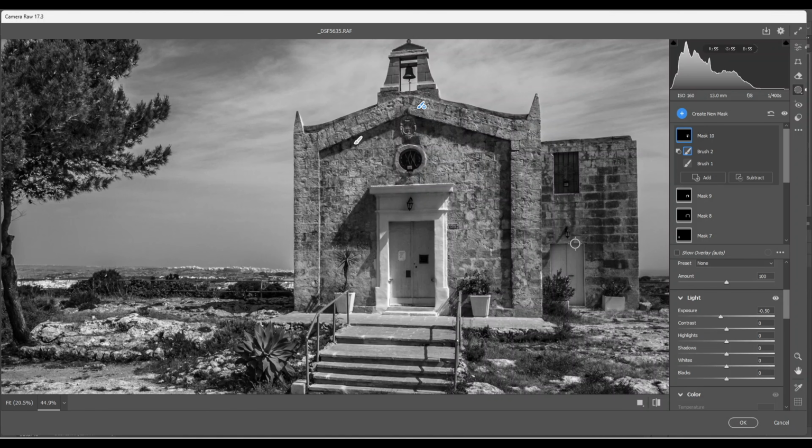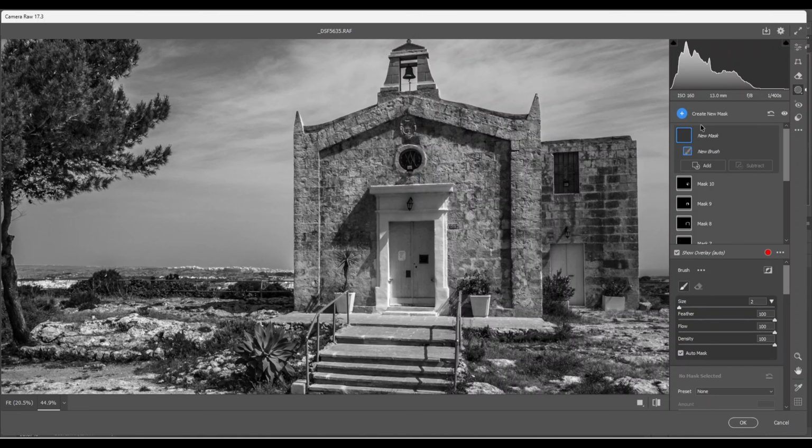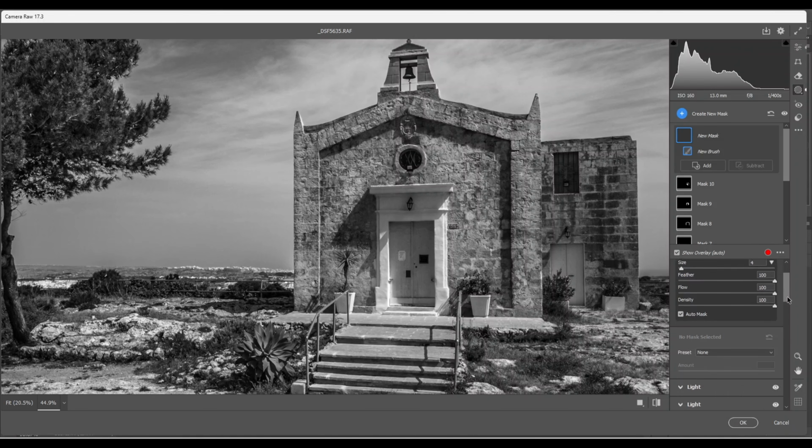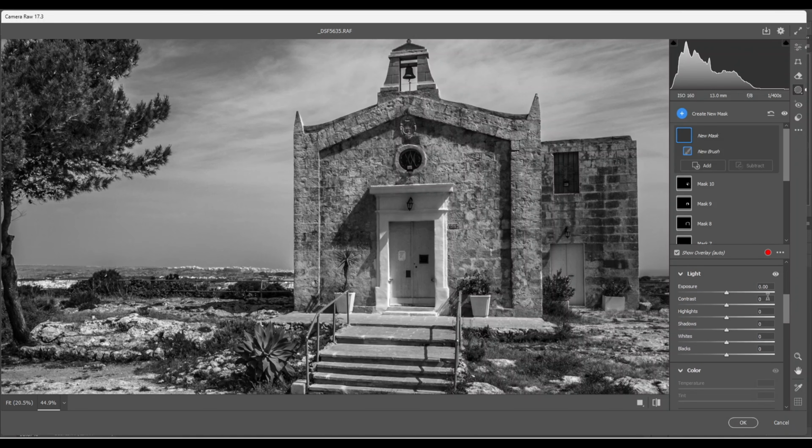Next, I'm going to use another brush by pressing K on the keyboard, or by creating a new mask here. And here I'm going to target part of the rocks here. But first I'm going to decrease the exposure. And we'll be doing some dodging and burning here.